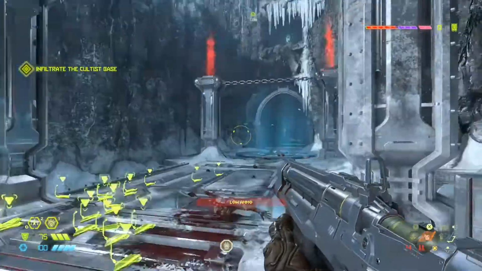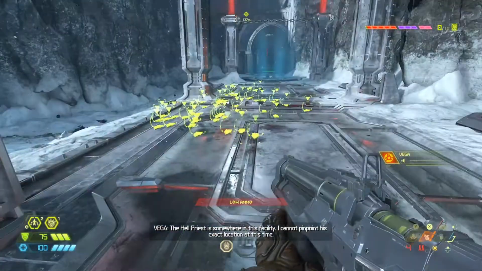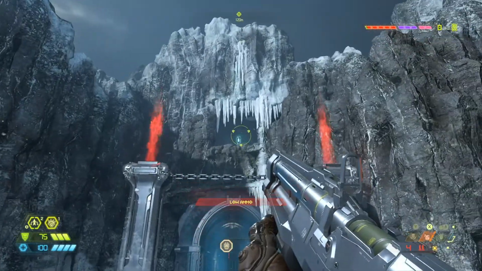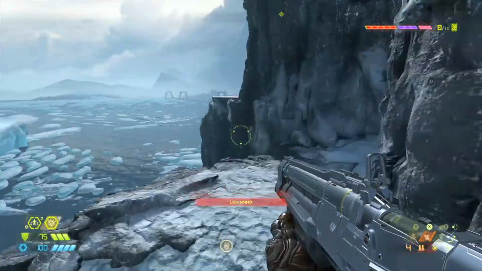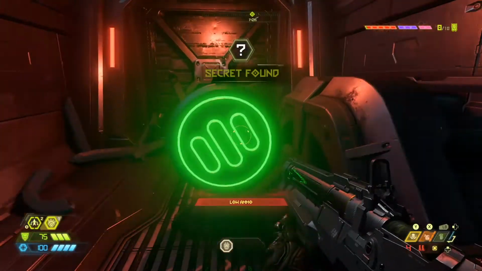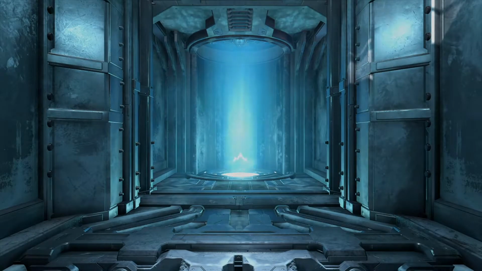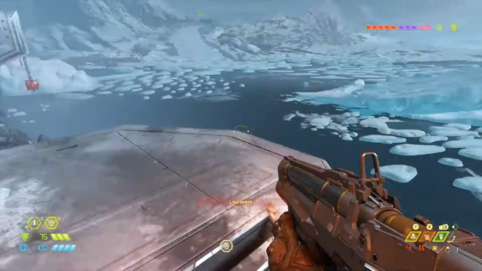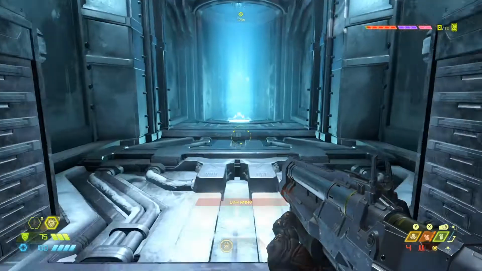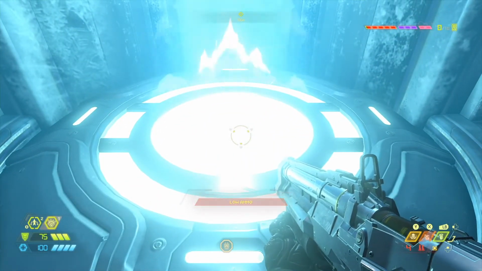Infiltrate the cultist base. The Hell Priest is somewhere in this facility. I cannot pinpoint his exact location at this time. So the first secret I'm going to show you guys, there is a sentinel battery right up there. And we're going to jump on this little ledge around the back. Punch plate. And now we can get to it. Because what that did is lower the little fence on this jump pad. Which, God, these things make the dumbest noise. Who picked that?